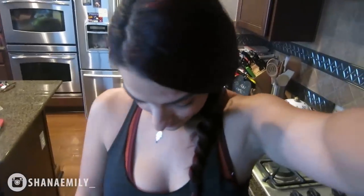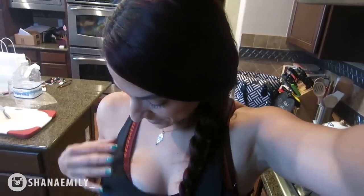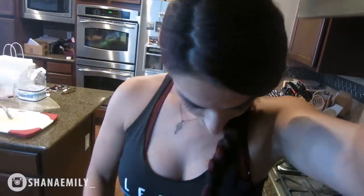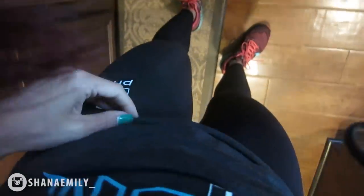I just got a shipment from First Form. I'm actually wearing a tank, which I really, really like. This is probably my favorite tank that they have right now. And then I got some pants that I'll talk about later, but these are definitely my favorite pants. They're like a high-waisted legging, and they're really comfortable, and they say never settle on the bum. And yeah, so anyways, I also ordered a few other things.